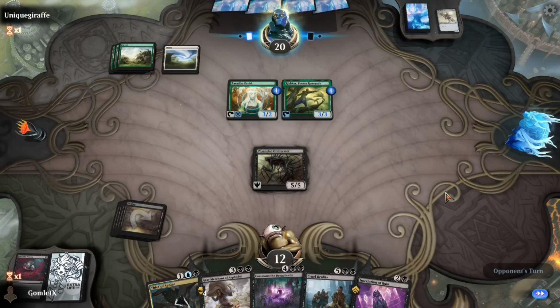The dream here is that they don't have removal. We draw land next turn and just drop Grey Merchant. Just living the absolute dream.